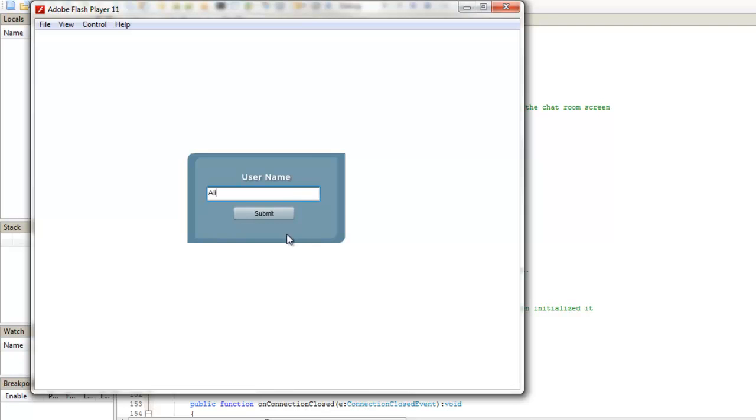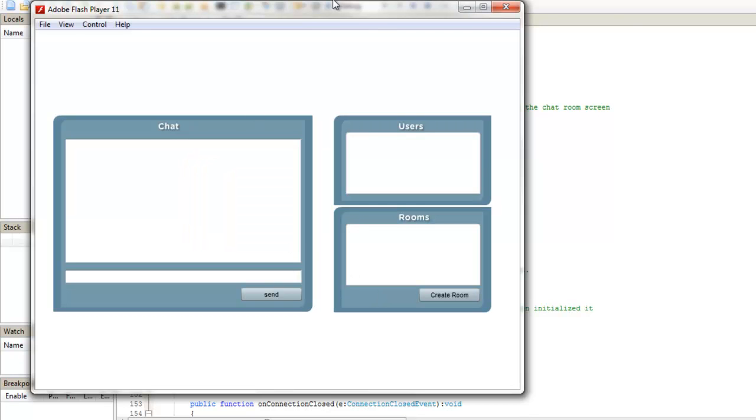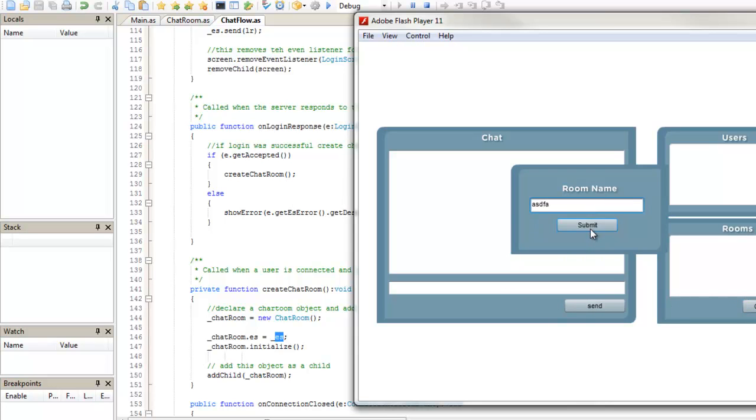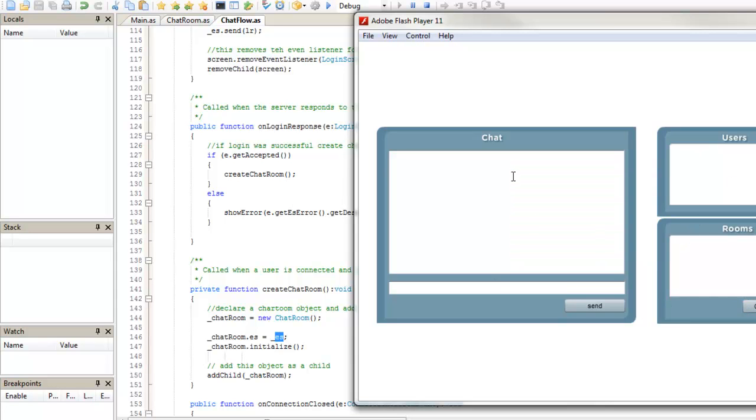So let's log in, and we submit our properties. So the create chat room function is called, and it creates the chat room for us. So the create chat room calls up the initialize function. I'll go into that function later, but now let's see what it contains. At this point, it's an empty function. It doesn't have any functionality, and so everything is just completely empty. It's just an empty shell.